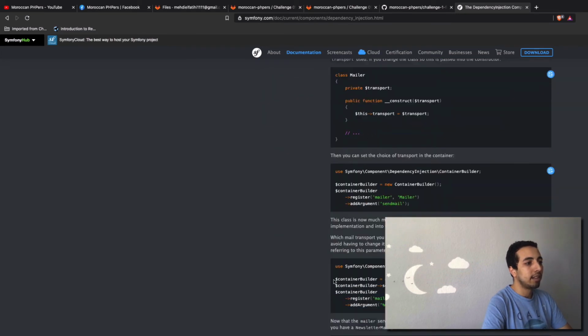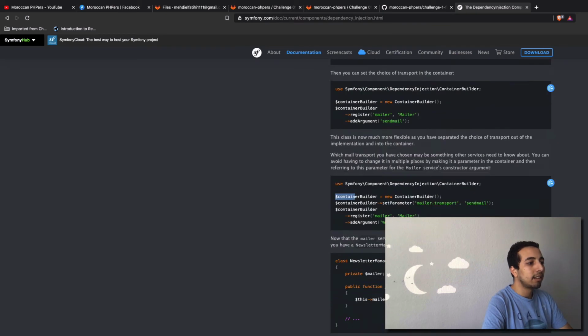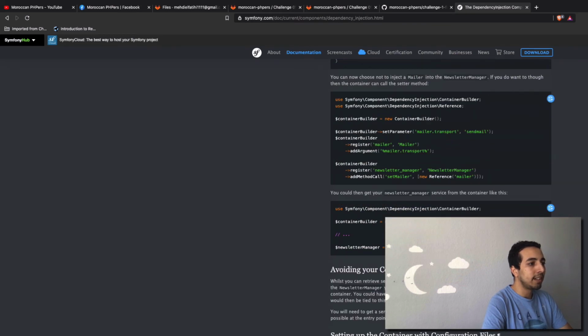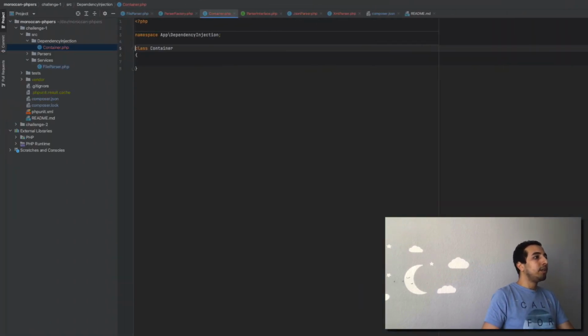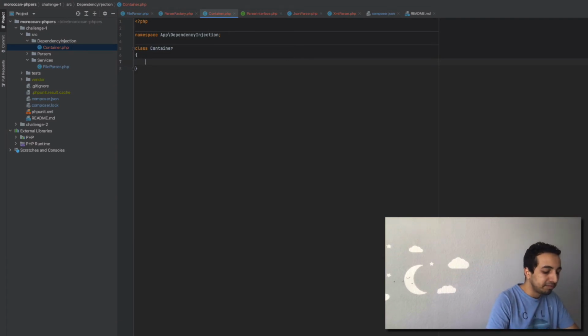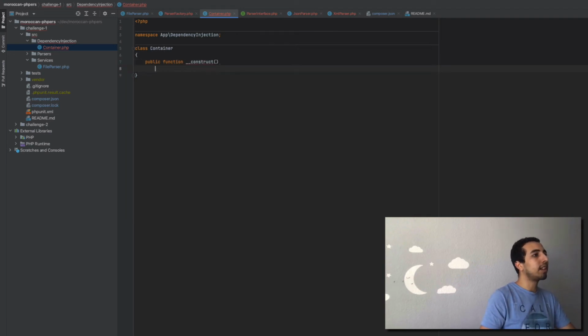And let's check the section where we could use a YAML file, here it is. So I'm gonna use, let's try just the constructor, public function construct.